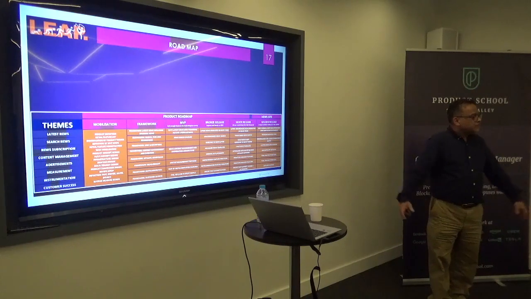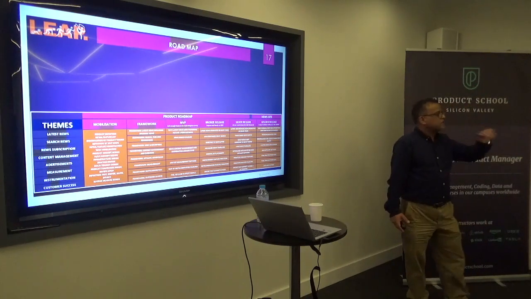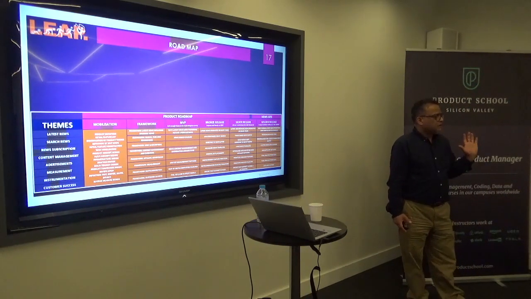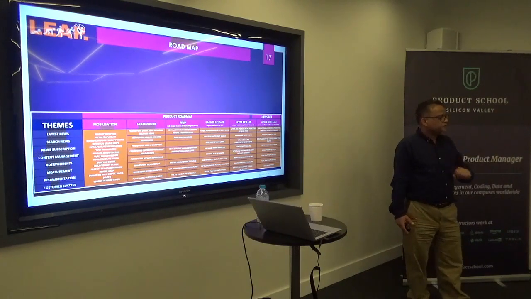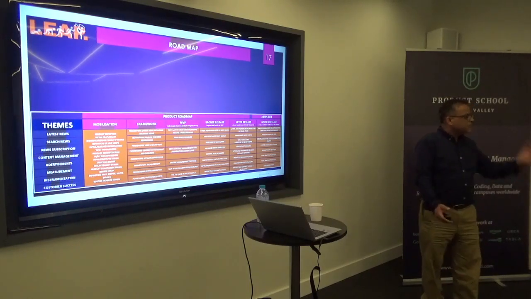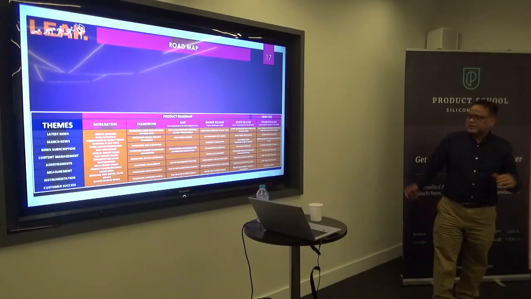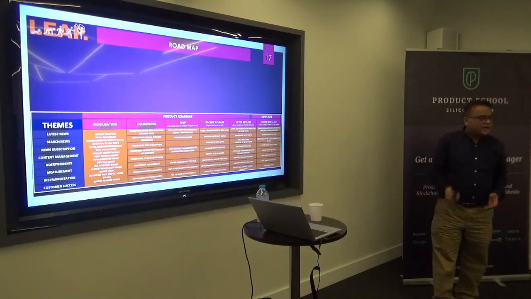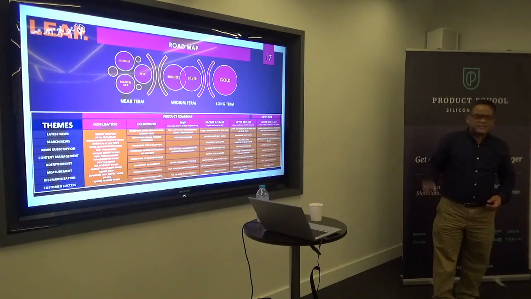Standard template. This is what I say, if you go more than 6-7 themes, you are in trouble. Because your product is confused. If you have more than 6-7 themes, you are solving 6-7 problems in this single product. Your user will get confused. Right? So focus only on the core themes. That's your product roadmap.